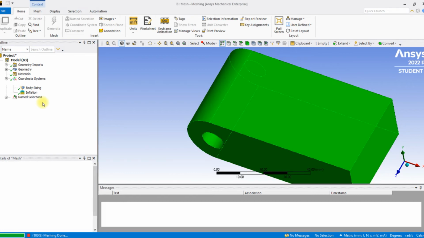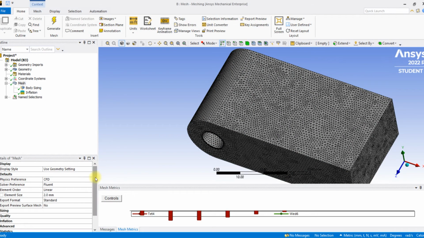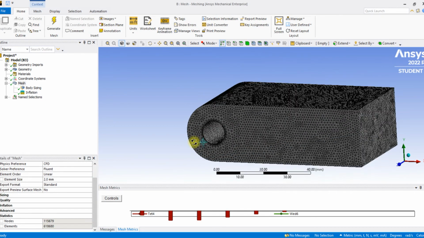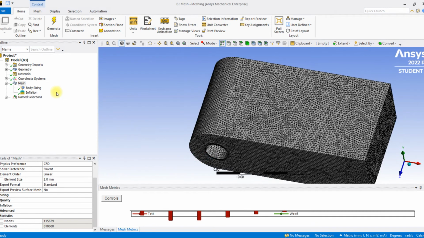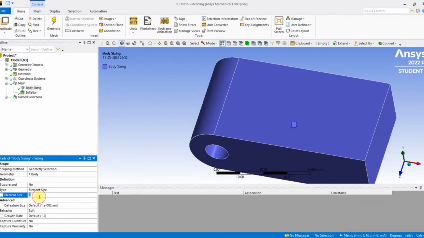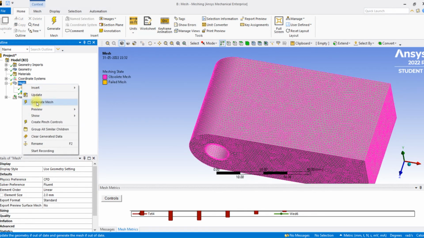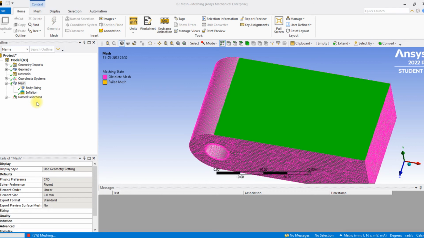That means the mesh is created with less than 5 lakh. Still, there is a chance for reduction. We can take some more size and generate it.